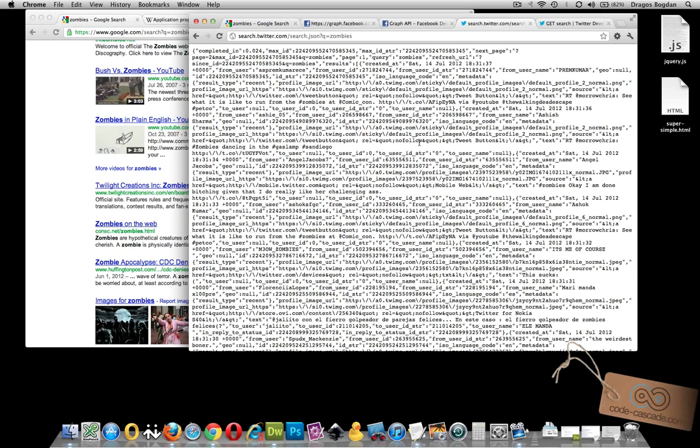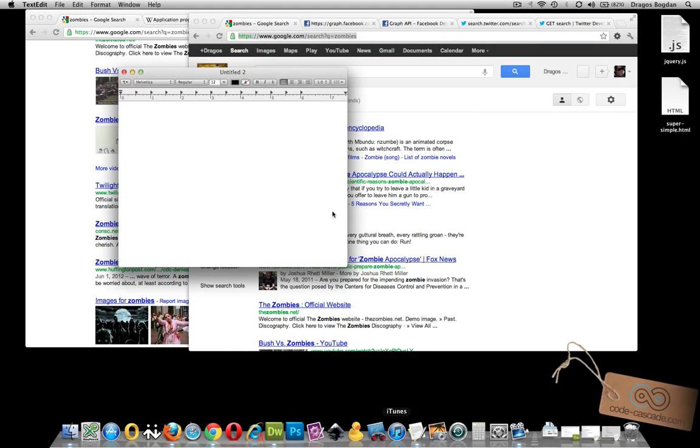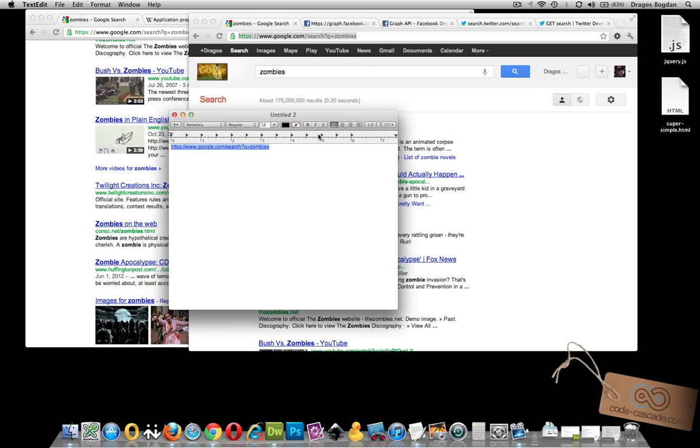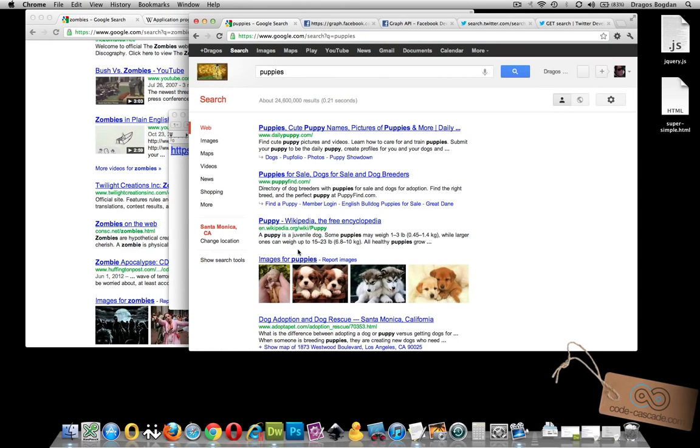Some other interesting parallels you'll see are in the search strings, and this is really how you're going to interact. With Google, if we look at the search string, maybe it'd be easier to bring up a text editor, it says google.com/search?q= and then our search term, zombies. Now you could change this search term into anything you want. You could change it to puppies, and what you're going to end up getting is search results on cute little puppies.